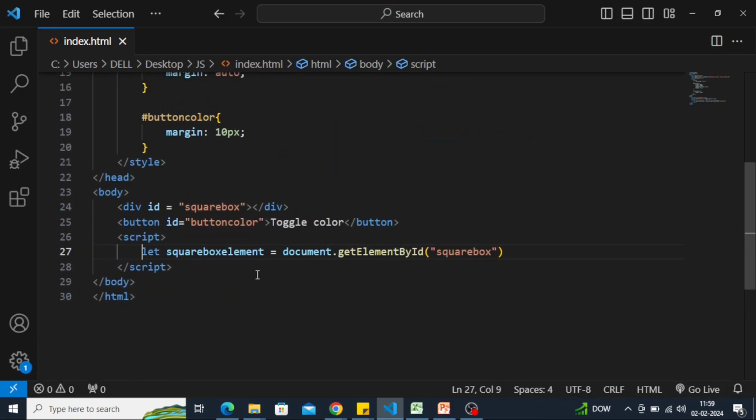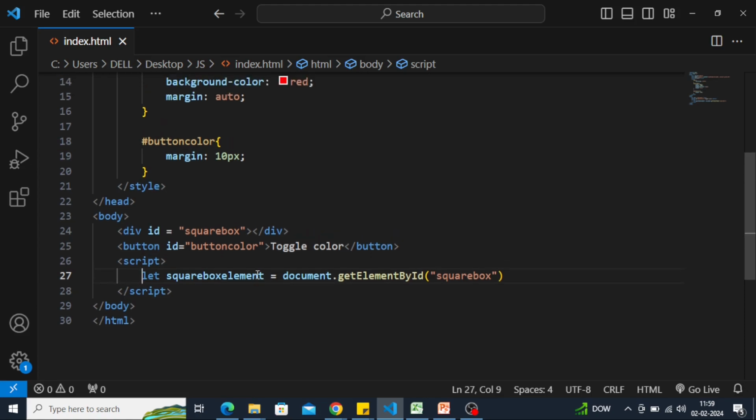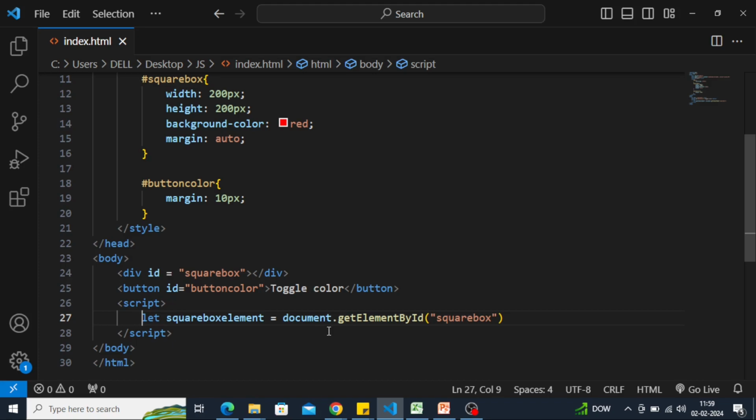Okay, so what I have done over here is, we already have an id for the division box. And I have used document.getElementById, which allows us to retrieve a reference to the element.